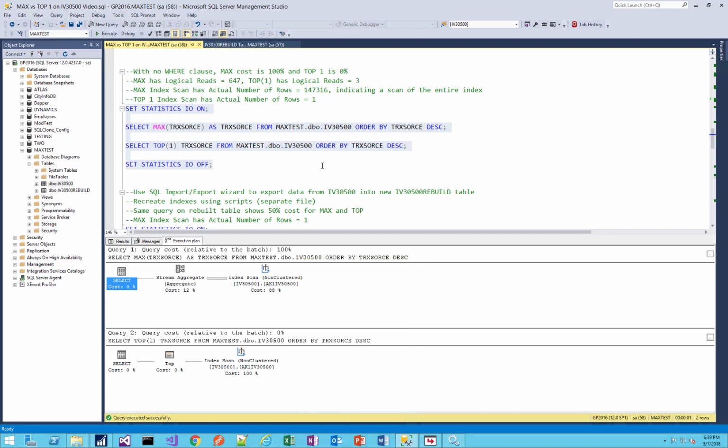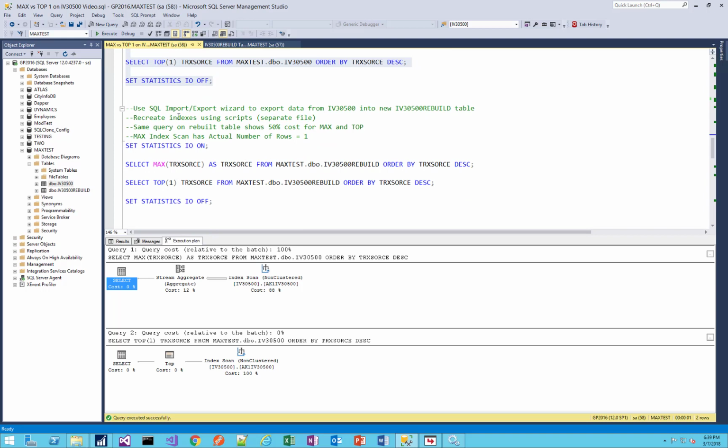Well, I was trying to isolate what the issue might be. Is there something about the index? Is something not optimized? Do I need to reindex, reorganize? What's going on? So I tried several things, nothing worked. So I said, well, let's use the SQL Import Export Wizard to export all of the table out of IV30500 and put it into a new table that will add the indexes back.